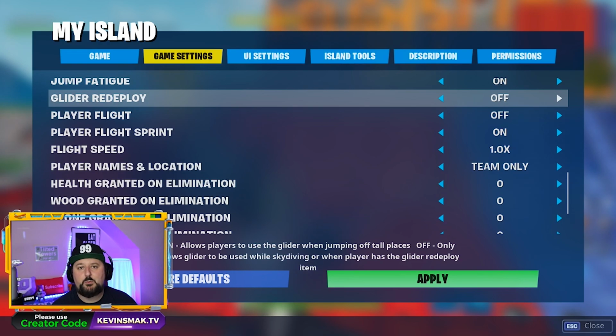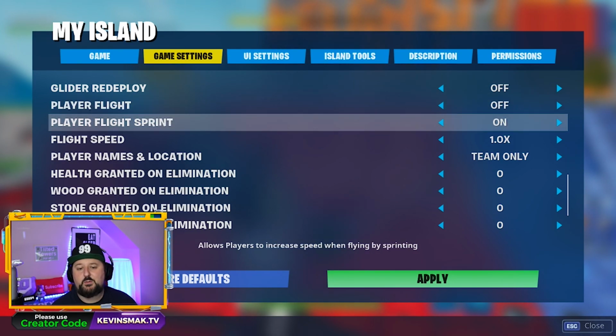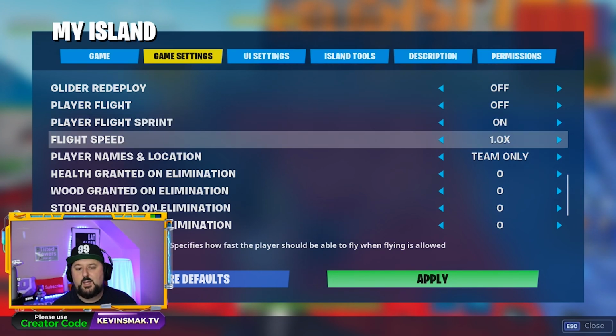Glider redeploy. If you want people to be able to pull out the glider as they jump off of things, just turn this on. If not, turn it off. Player flight. This is exactly like you are in creative when you're creating a map, when you double tap the space bar or whatever on a controller and you're flying around. Do you want them to be able to do that in game? Probably not, unless you have a map that's going more up and down. If so, you want to turn that on. If they are able to use it, are they able to sprint? Yes or no, off and on. And then what is the speed they can fly at? And I'll just cycle through these so you can see.